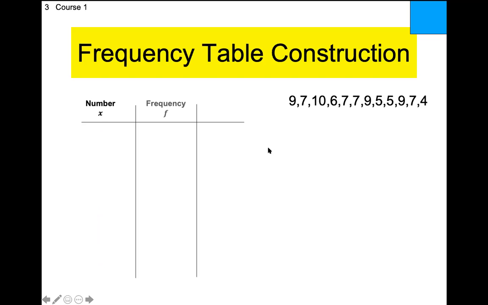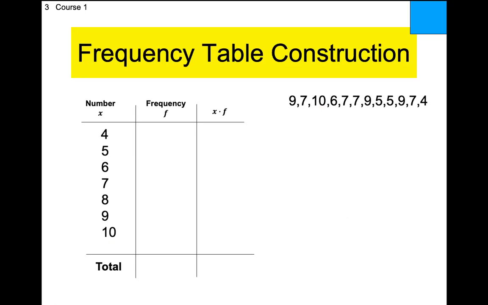From 4 to 10. Your middle column is going to be your frequencies, and that's how many times those numbers appear in the data set. And then obviously your last one is those 2 numbers multiplied together. At the very bottom, we're going to do our totals. So that first column, once again, we find our smallest number, we find our biggest number, and those are the numbers that we're going to put right here in red. So I'm going to have from 4 all the way up to 10. You see what I did there?